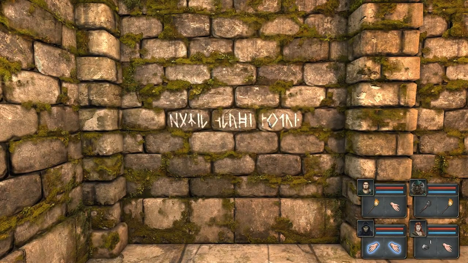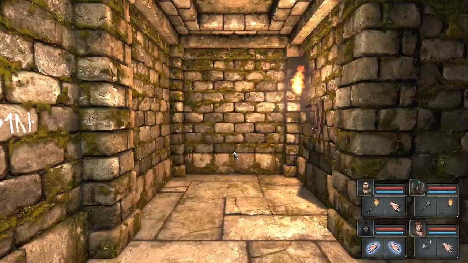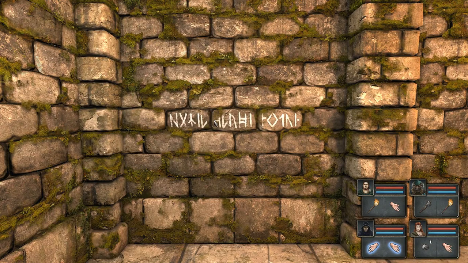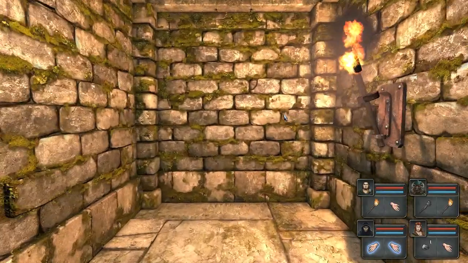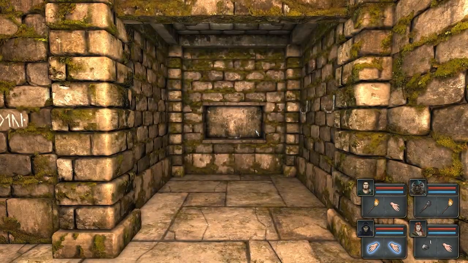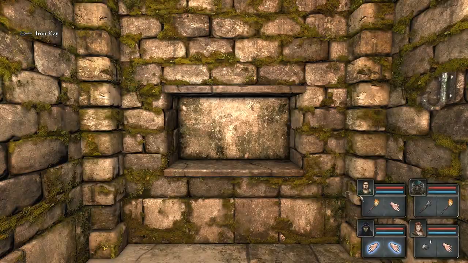Loose rock. So one of these rocks are loose. We're supposed to do something to the rock. Maybe there's a loose rock over here. Yeah, there it is. Just warning us ahead of time. Now here's the key.